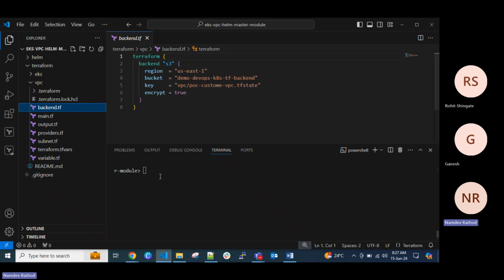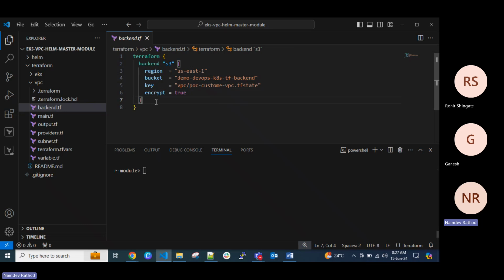So it will generate a terraform.tfstate file on the local machine, in the TF state format. Unless you specify something like an S3 backend, which is supported by Terraform, it will generate the state file on the remote location where you provided the S3 bucket URL. Like in this backend.tf, we have given this S3 bucket name, then the folder structure inside that S3 bucket, which it will create automatically. Then you pass the region. This is the supported format of Terraform.